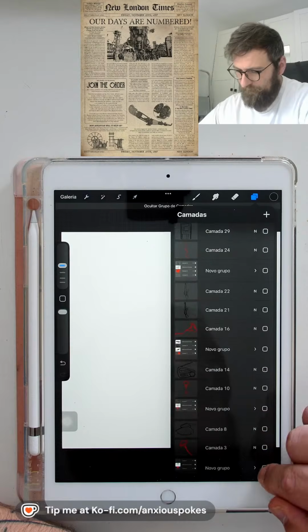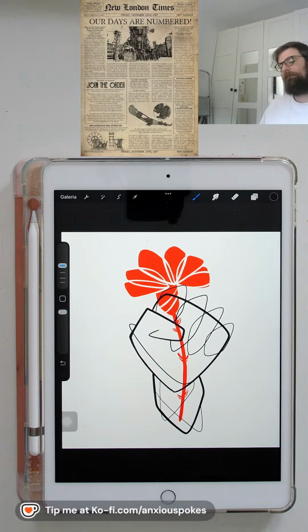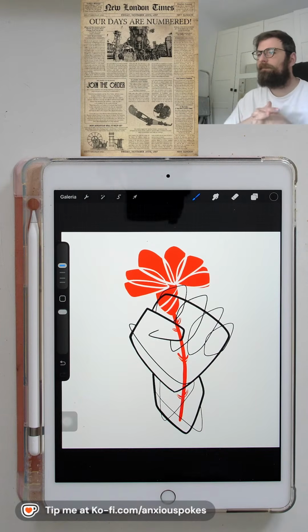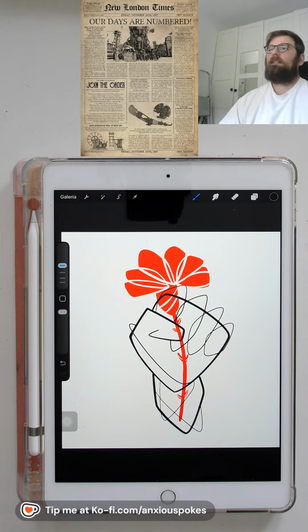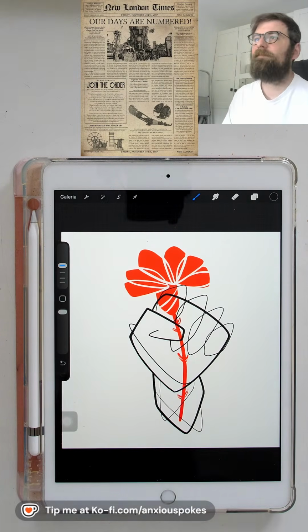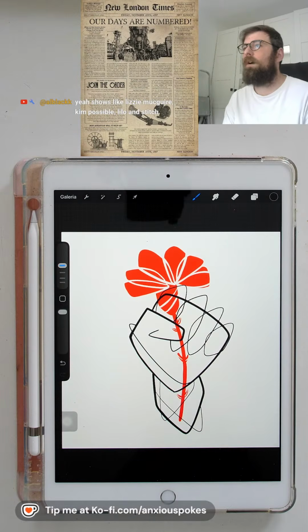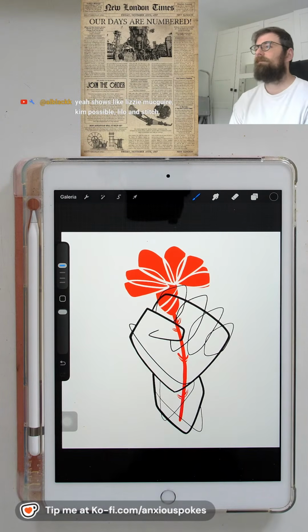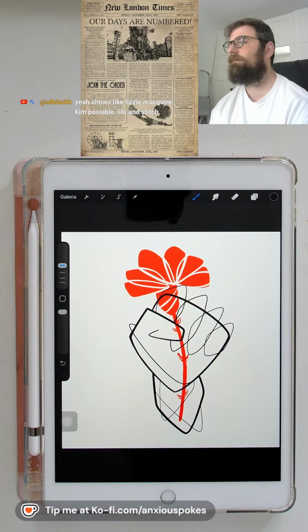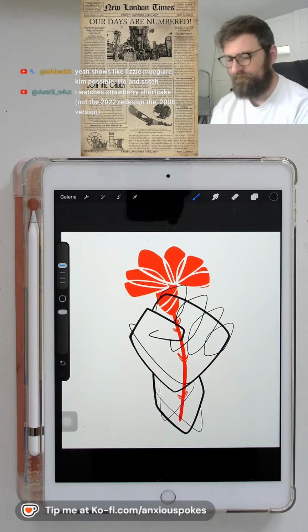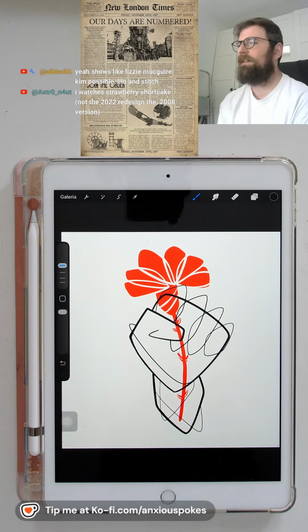And we also have the fist, right? So, coming up to an end, and this one was really long, 2 hours and a half. But yeah, 2 hours and a half to do 5 tattoo designs.